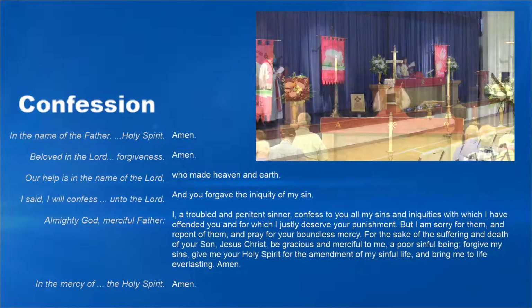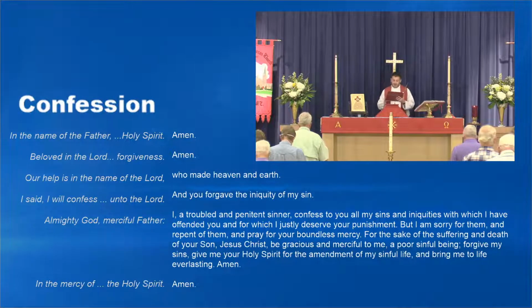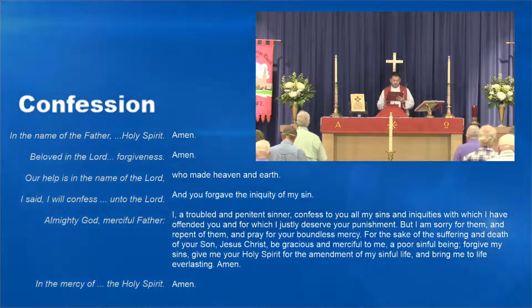In the mercy of Almighty God, Jesus Christ was given to die for you, and for His sake, God forgives you all your sins. To those who believe in Jesus Christ, He gives the power to become the children of God and bestows on them the Holy Spirit. Amen. Let us pray.